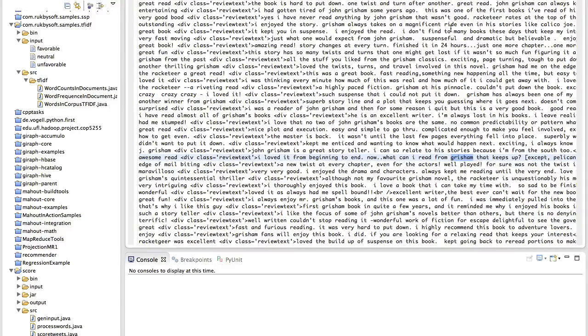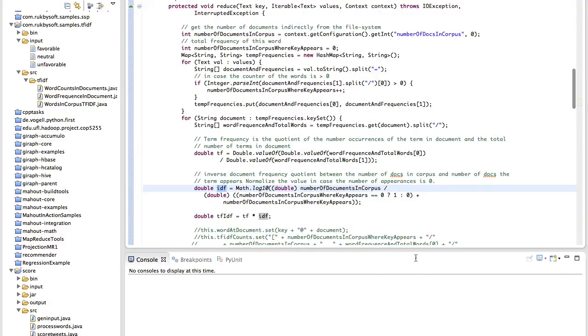So if we look here in the reducer, this is basically the driver for the MapReduce, and then it also has the final MapReduce. In the reducer here, there is the calculation of the term frequency, then the inverse document frequency, and then the calculation of TF-IDF. So when I run this, it will execute this one, then this one, and then it will execute the MapReduce that's embedded here. Then it will generate folders accordingly. So let's run it and see how it goes.